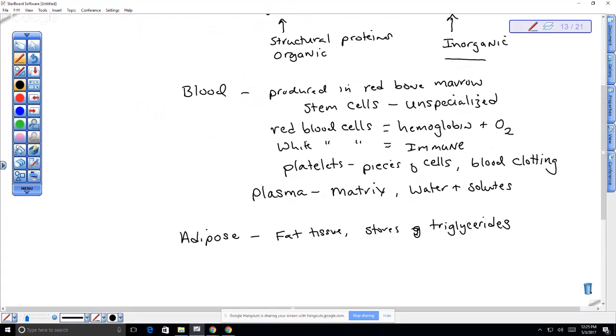Right? So remember, the triglycerides are where we store energy, and it can be used for energy, but it can also be used to cushion organs. So it cushions organs. And this is sometimes referred to as visceral fat. So if it's around your kidney, it is visceral fat. It also is insulation. So this tends to be what we call subcutaneous fat.